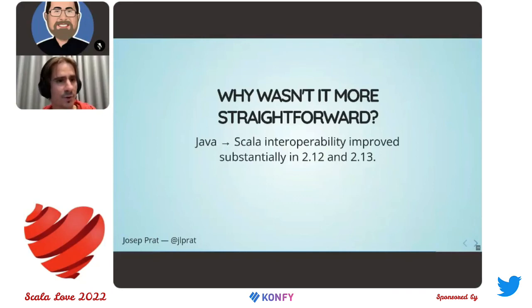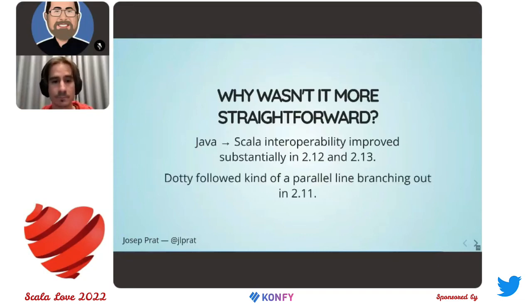However, it was pretty much not possible to do. We needed to modify the language. We needed to modify the compiler in several places to be able to migrate. And basically, one of the problems, and I guess Seth is here and can confirm, is that Java and Scala interoperability improved a lot between 2.12 and 2.13. But Dotty was developed in parallel, branching out from 2.11. So some of the improvements that happened in 2.12 and 2.13 were backported to Dotty, but some of them were maybe forgotten, maybe not really ported, maybe the test suite was not completely pushed, or was mimicking the same things on both sides. That meant that some features and some Java-Scala interop were lost. And all the things that I found in this talk are Java-Scala interop.